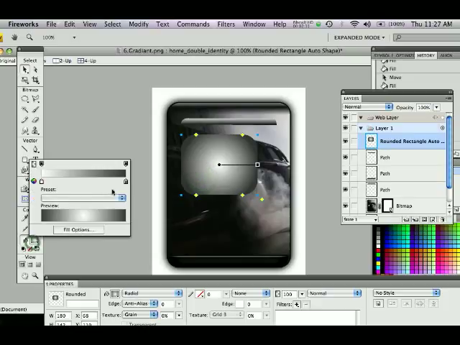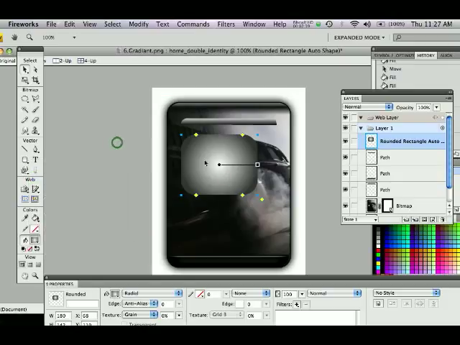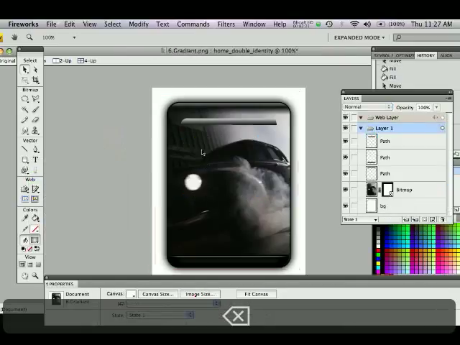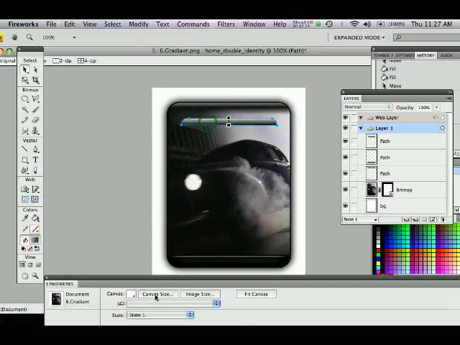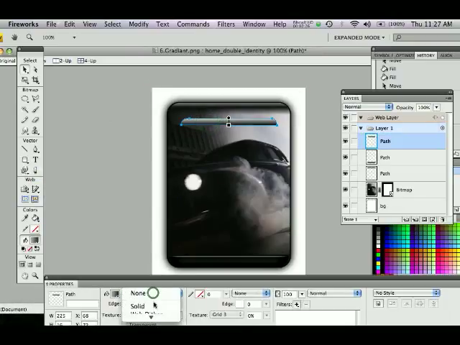Again, if you want to make further edits, you can grab these little sliders and drag them around and make adjustments if you want to. But this is a nice smooth gradient that I could use in my design if I wanted to. So again, to add a gradient, draw a shape, change the drop-down menu from solid to gradient, and then play around with the gradient slider and colors.